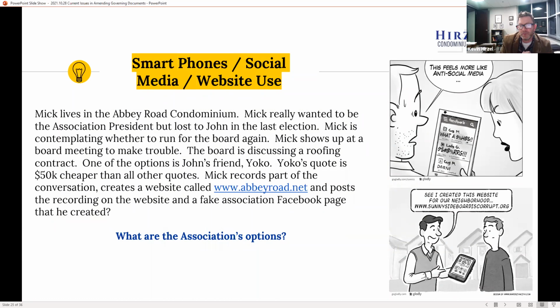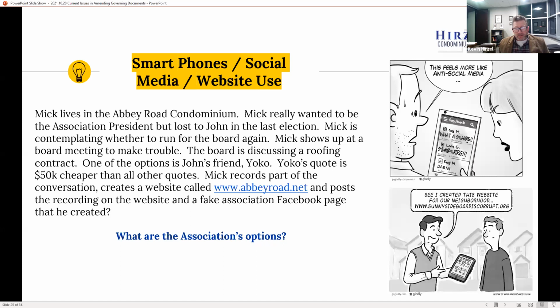But where you have a community and you have a co-owner who is dissatisfied with how it's run, does not get elected to the board. So in order to drum up his own support, he creates his own website, or her own website, that is intended to mimic that of the actual association and to post information about it and lead people to believe, one, it could be that they believe that's the real website, or to otherwise post information about it. So the overarching question is, what are the association's options in this respect?